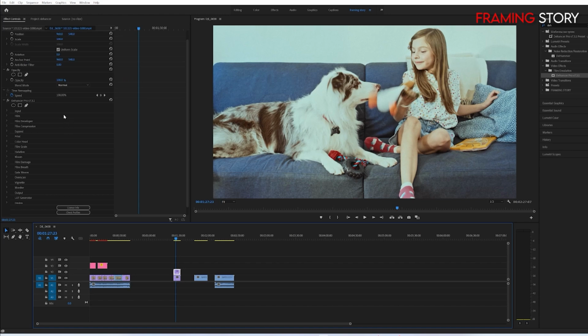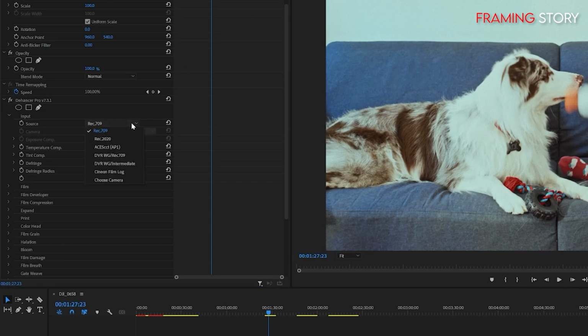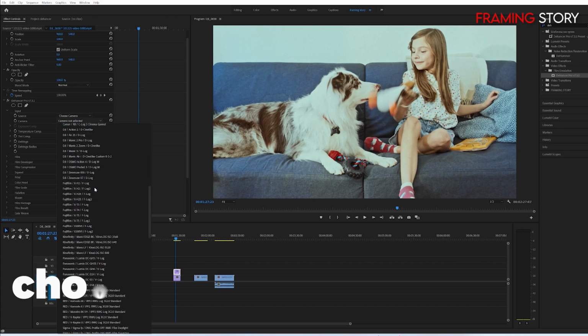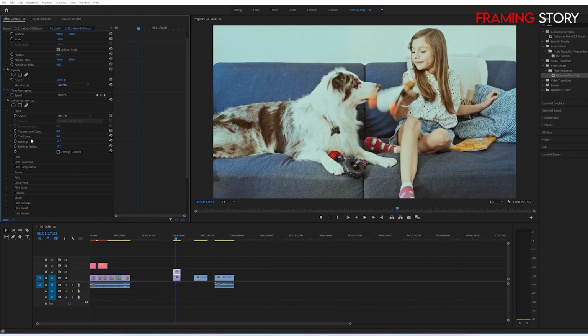First we have to choose the input, and from here you will choose which camera you have used for the video. There are a lot of video cameras available, you can choose from here, or you can simply make it Rec 709.